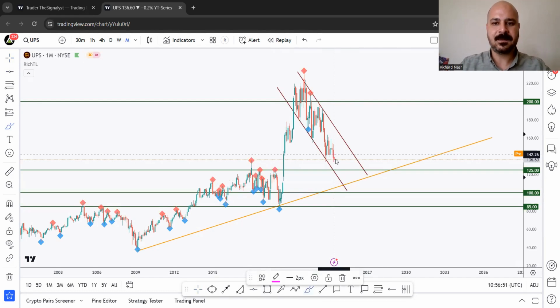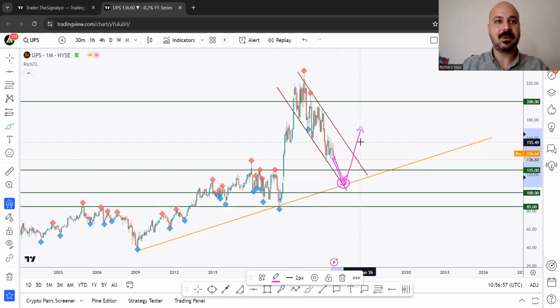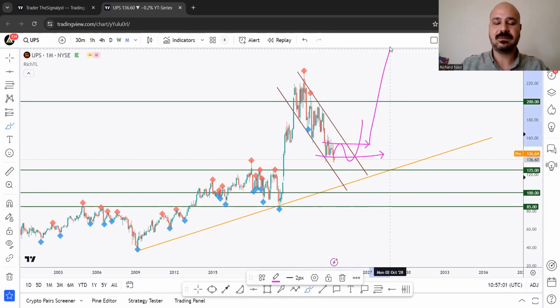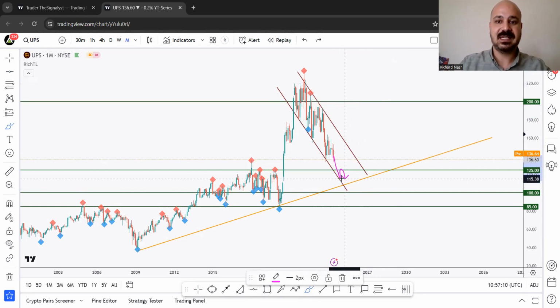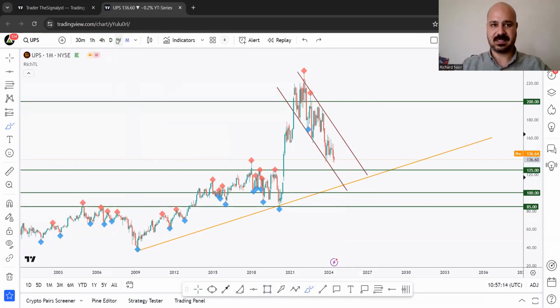But we might not go as low as to reach the 100 because we've got these two trend lines that might be holding the price up. So long story short, from a long-term perspective, we need to see this to buy long-term, for those who are investors planning to hold it for a couple of months or even years, it depends on you, or dive inside the zone and then look for short-term buy setups. But starting from here anyway, you can look for buy setups.